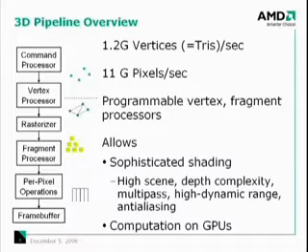We now have these programmable vertex and fragment processors, and beyond allowing sophisticated shading and getting really nice pictures on the screen, there's more stuff that you can do now than you used to be able to. So you can have this high depth complexity, which has to do with being able to draw the screen many times over itself. You can do these multi-pass algorithms where you draw things multiple times. We also have floating point frame buffers, so you can do things like high dynamic range and anti-aliasing. I'll show a couple examples of this.